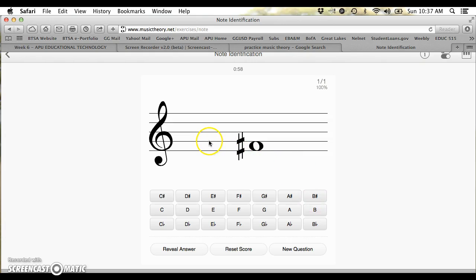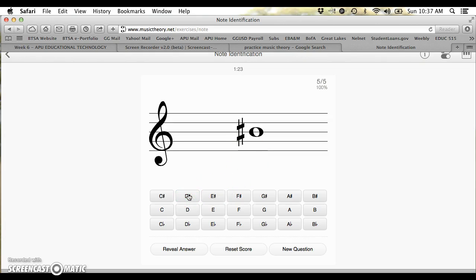So again, we have another note. We had G, we go down, we have F sharp. We click the F sharp and it plays it for us. Then we have G, A, B again, and it plays it for us. Another F sharp, we just saw this one. And one more, we're going to have a D sharp.